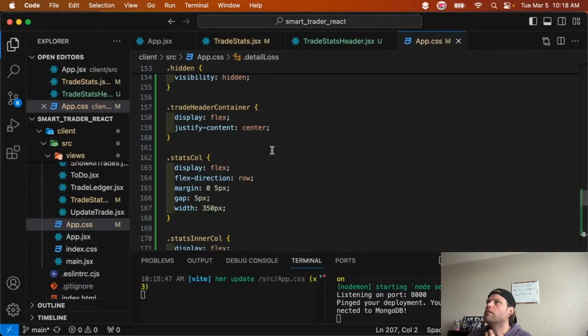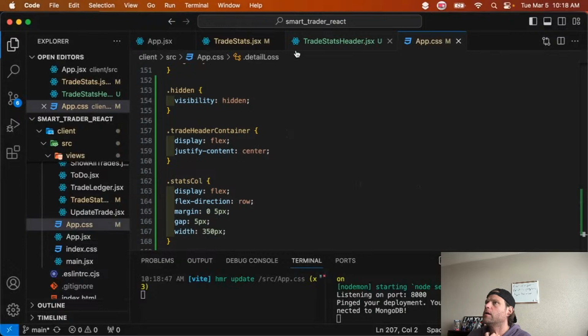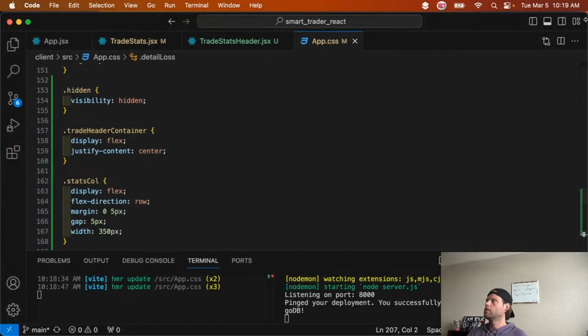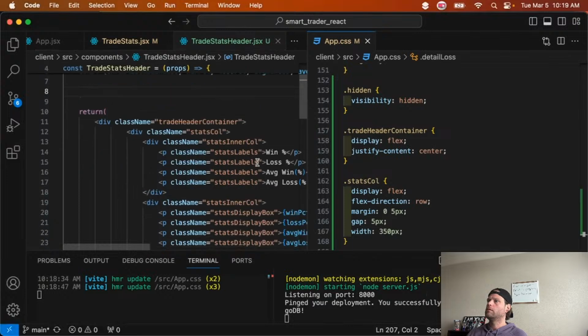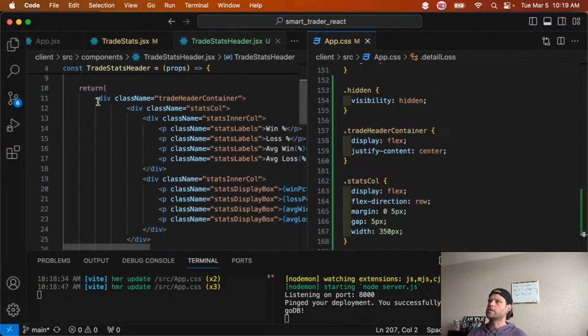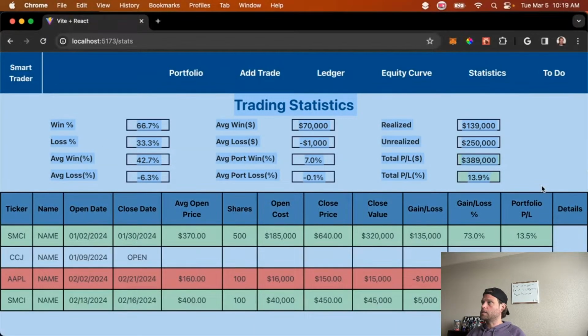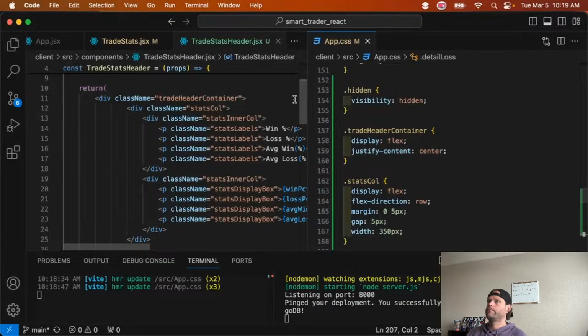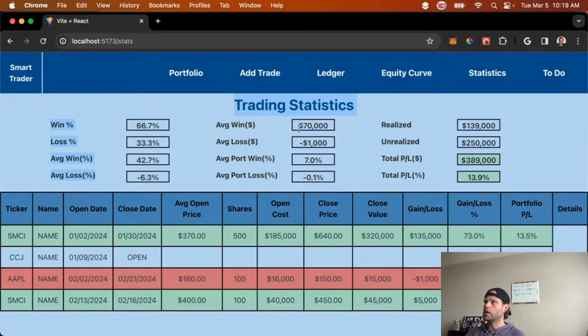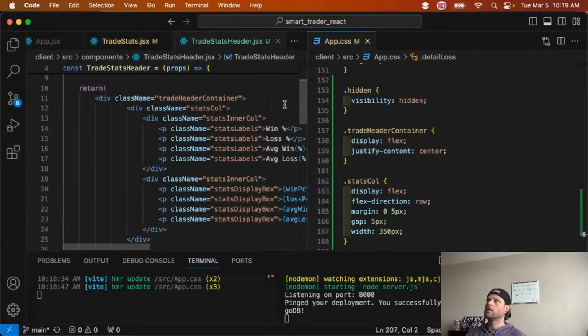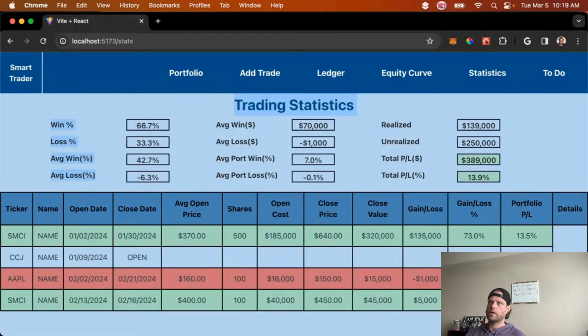I can walk through it real quick. I don't think it's anything all that. We just have a container here. Okay, so we have the overall container. Remember, this is just the header component, so this piece right here. So we're just using flex, justifying it all to the center. You can play around with that if you want it to be different. And then within each one of those is a column. So 1 column, 2 column, 3 column. I'm sorry. The stats column is one big column here. I can show you on the inspect tool.